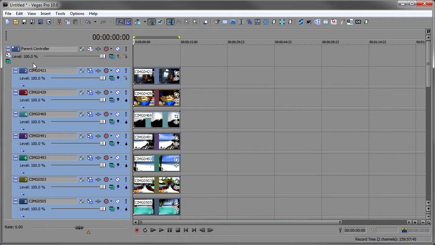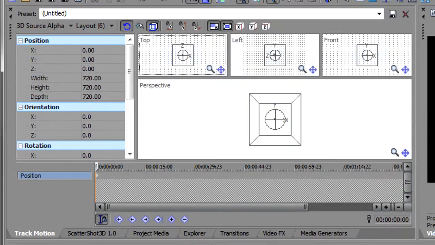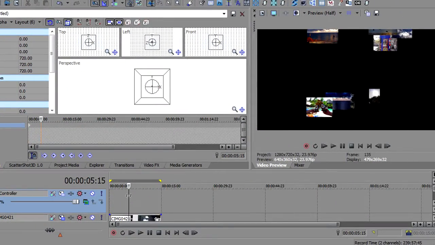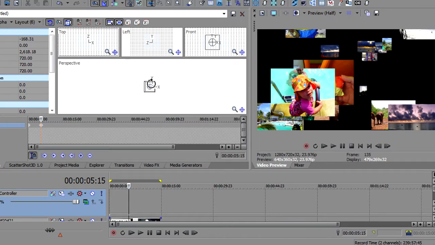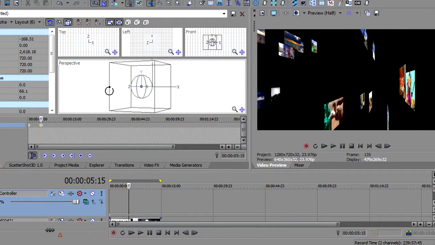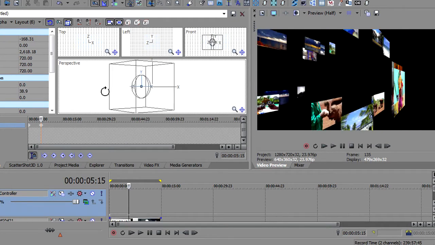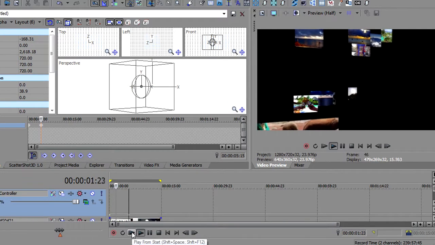So now the parent controls all of the motion on these events. So I can go to the parent controller and click on parent motion, and now you'll watch these. I'll just scroll over here so we'll be somewhere in the middle, and then I can scroll back, and you can see that we're in the middle of this matrix. I'm going to click here on the parent motion and just show you that I can rotate around these. I really have all these tracks in 3D space, right? So I could take that, and then it created a keyframe, so if I was to play it, you would now get that animation manually.